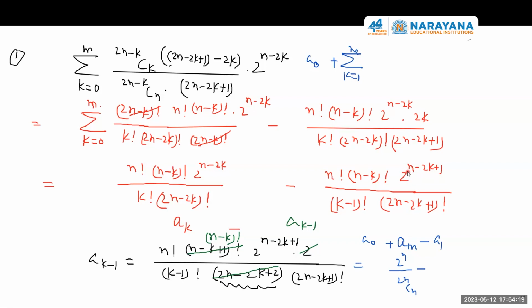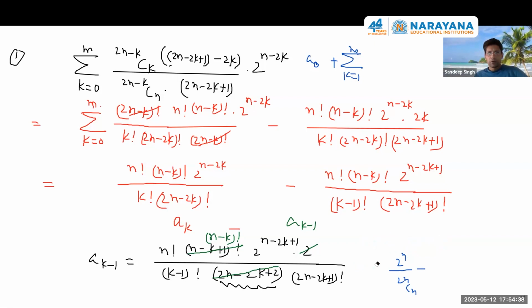You got the point, no? So basically, why am I evaluating a naught? Because here I do not want to substitute k equal to 0. No problem. Or else what you can do, you can substitute over here. I think that will be better rather than here. So you can simply substitute here. Yeah, that will be better, instead of calculating a naught only. What I should have done, at this place you can do, because anyway, they are the same terms.